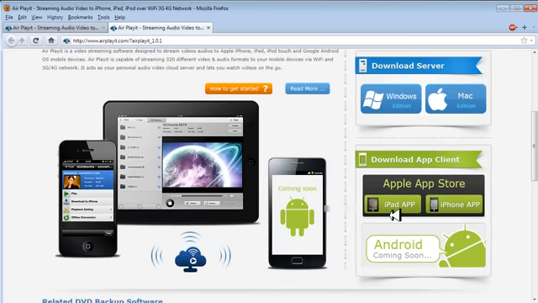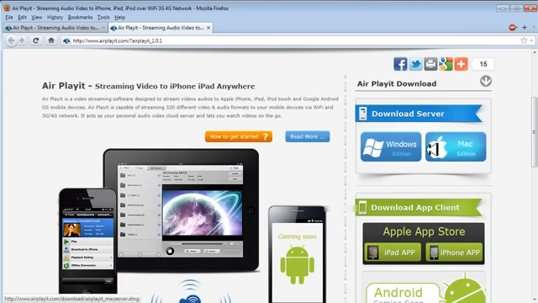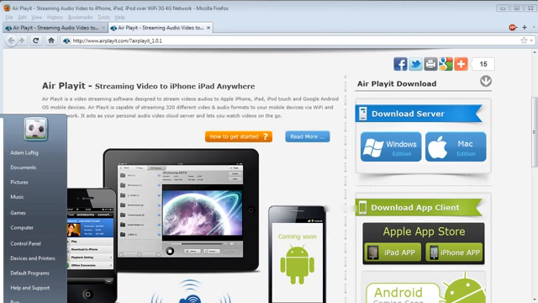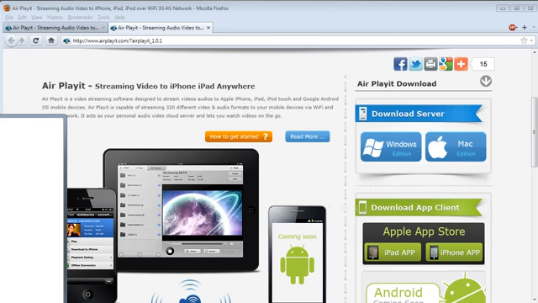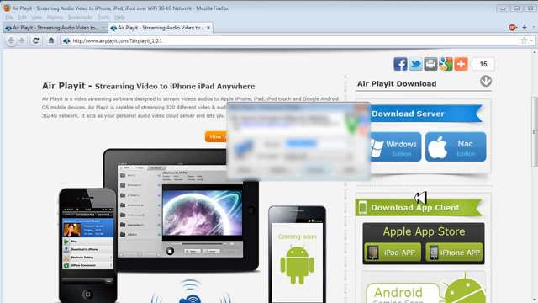Now, to play my files on these devices, I'm going to need to download it on the device. So now I'm going to go on my iPhone, and I'm going to connect to it using this program that I have. It's very nice, let me tell you.